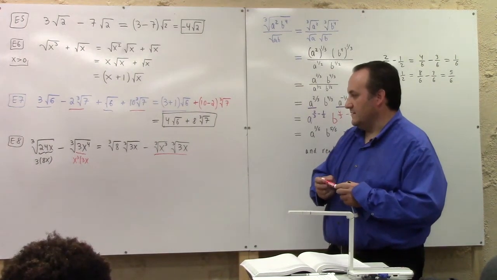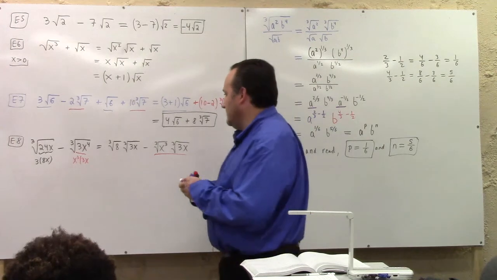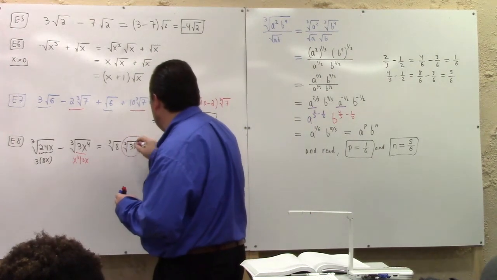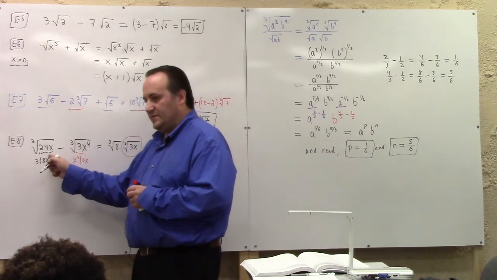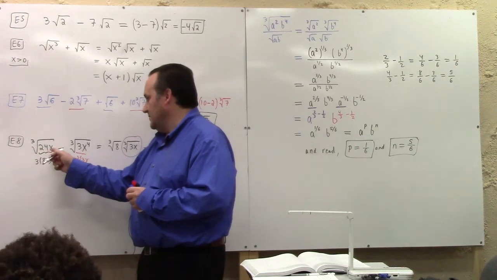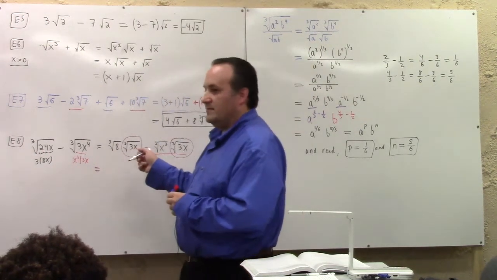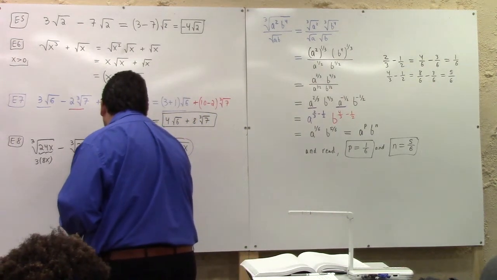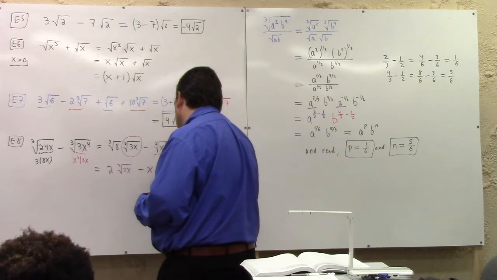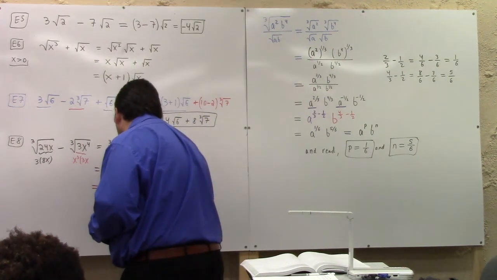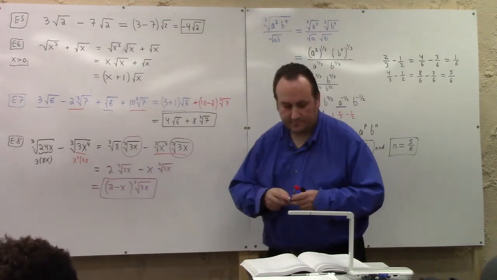Now, you see why I did that? The thing that popped out at me for this problem is that there's a common cube root of 3x. That's the best common factor I can get from these two, because I can only get an x from this one. I've got a 3 in here and a 3 in there, but I have to peel off the 8. So what's the cube root of 8? 2, thank you. So we've got 2 times the cube root of 3x. What's the cube root of x cubed? Well, that's x, very good. And so I've got cube root of 3x again. And so then I can factor. I've got 2 minus x times the cube root of 3x. There you go.